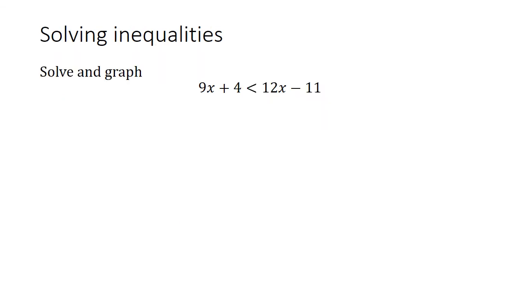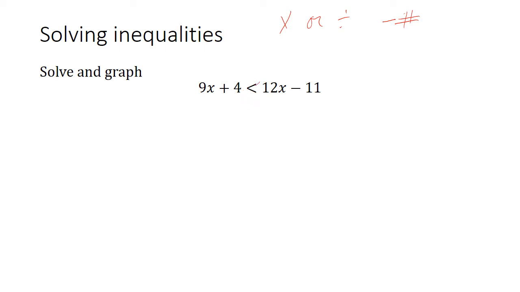Now, an inequality is going to basically work the same way. The biggest thing you've got to be careful for, this is the thing I see most people make a mistake on, is when you are multiplying or dividing by a negative number. So multiplying or dividing by a negative number, you have to flip this sign. That's the only thing you really have to watch out for. Adding and subtracting, multiplying and dividing by a positive number doesn't change anything. It's if it's a negative number that you're multiplying or dividing by, that's going to flip it.